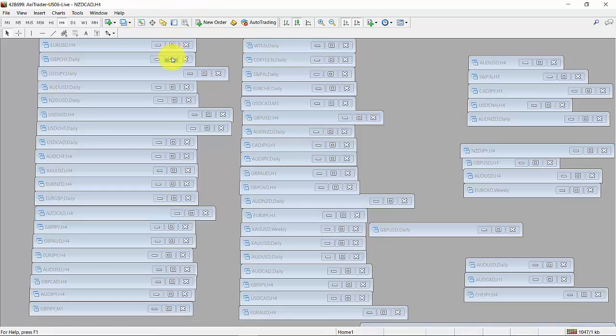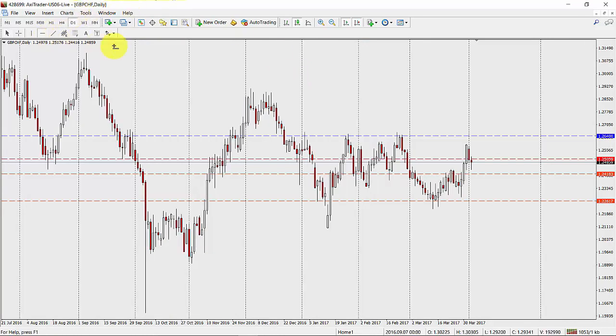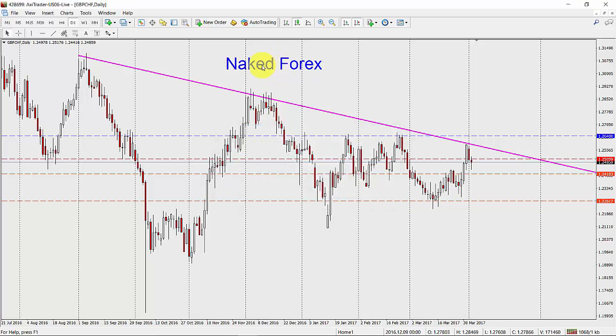We're going to talk about a special trade today, and it uses 74 indicators. Okay, not really. We're gonna do some naked trading today, and if you've read the book Naked Forex, then you will have no idea about the system we're going to talk about today, because it's not in the book, Naked Forex.